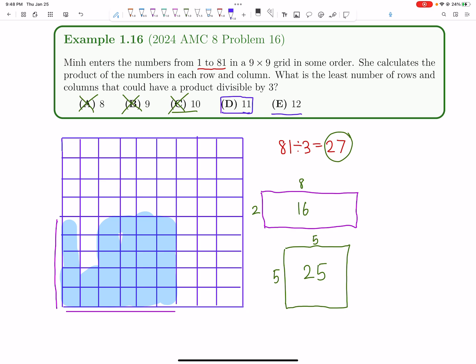So let's just quickly recap the key steps here. The key idea is we only care about the number of multiples of three, and this problem is the equivalent to saying we want to place 27 of these squares, we want to make them shaded. And we want to find out the configuration, the least number of rows and columns that the shaded squares can occupy. And we found 12 work by a three by nine configuration, then we realize 11 can hold 30 squares, and we have 27. So 27 shaded squares fit in our five by six configuration of 30 squares. And then we found out that anything 10 or less won't work, because 10, the maximum number of squares they can have with 10 total rows and columns is 25. And we have 27 squares that we have to shade in. So then we realize, okay, 10 doesn't work, nine doesn't work, and eight doesn't work. So therefore, 11 has to be our answer here.